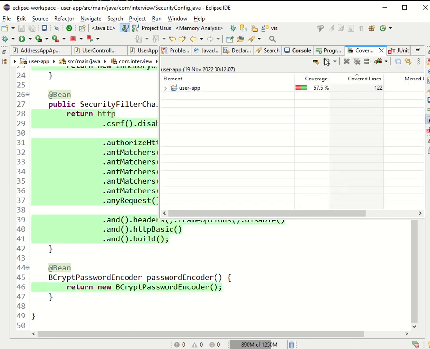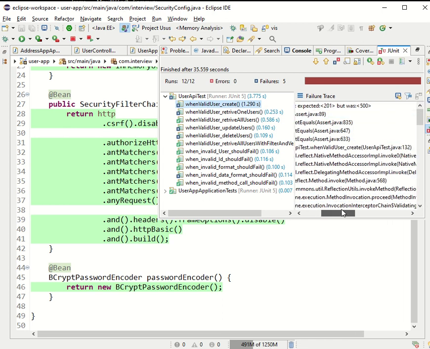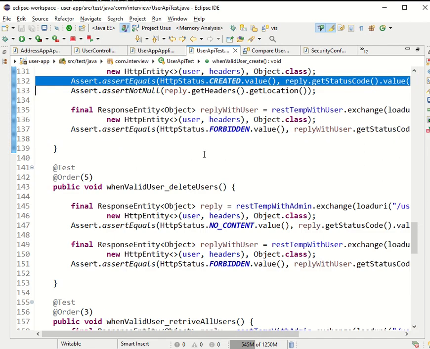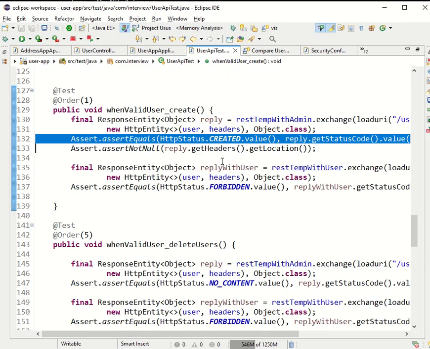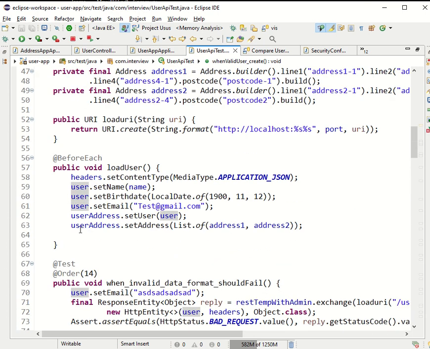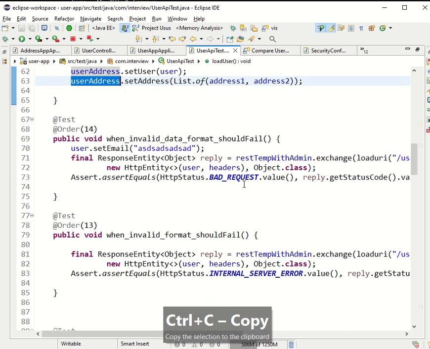Currently, we can see in our JUnit that although there are no compilation issues, the details given are going to be different. The primary reason is that earlier we were using a user object. It was no longer a user. Instead of user, what we have to replace is user address in all the places.